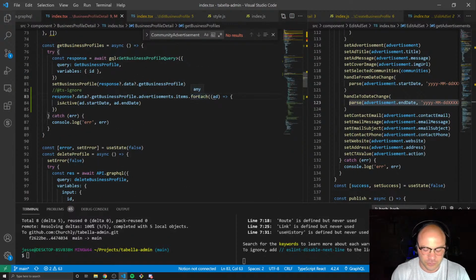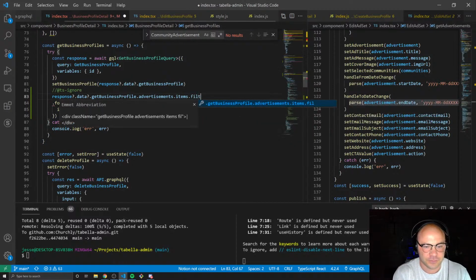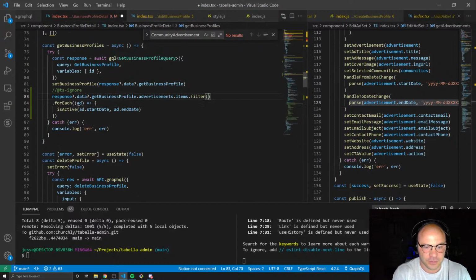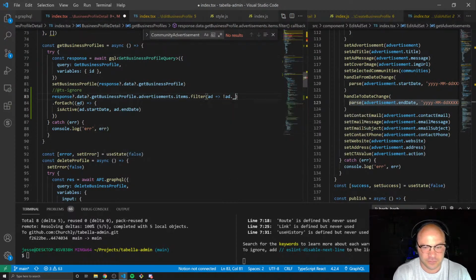So what we can do is we'll put that down below here, and let's put a dot filter, and we'll say ad. So we're going to filter the ads, and we only want ads that are ad.deleted, that aren't deleted, right?